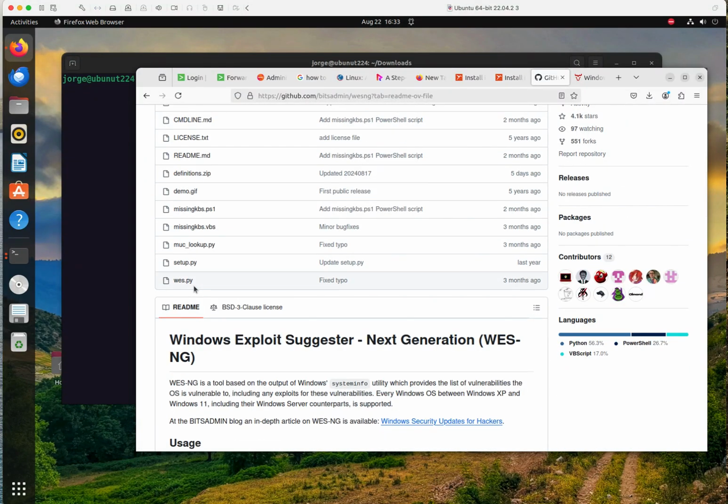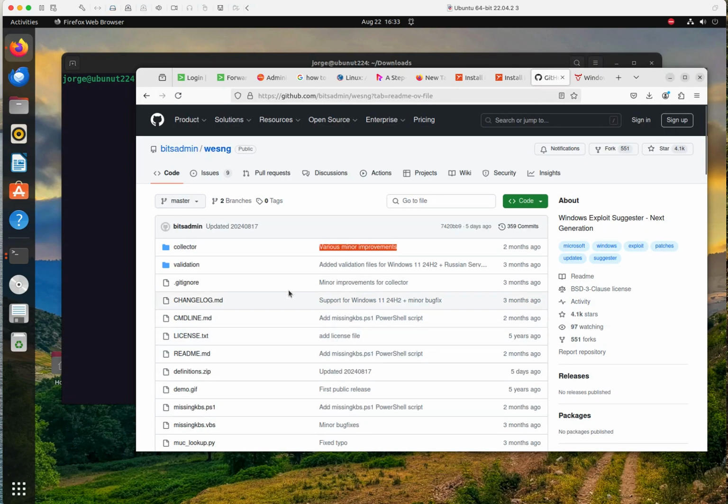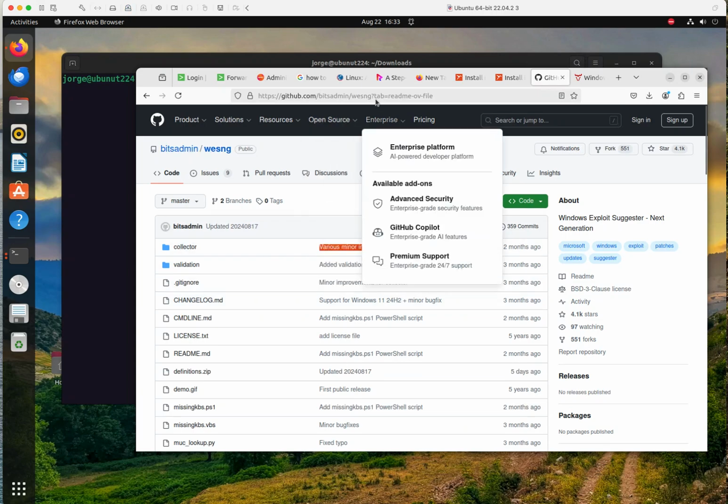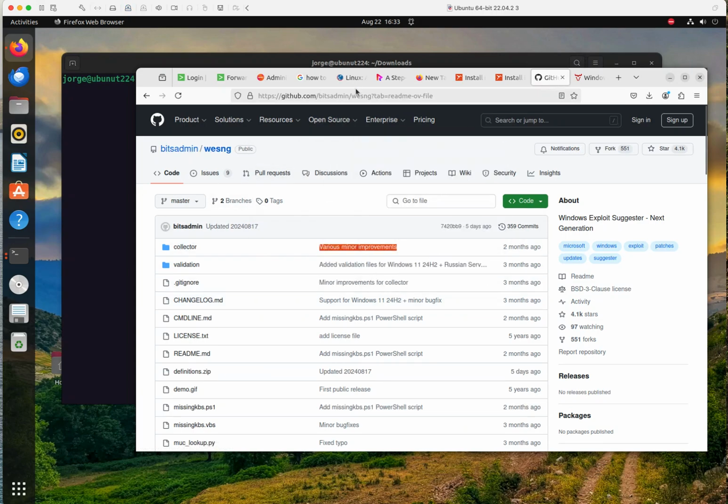This time I want to go over a versatile tool that I found a couple of weeks ago, and I see that it's very useful, and I believe that you can also use it depending on your needs and the project that you're working on. It's called Windows Exploit Suggester Next Generation. And here it is, the official GitHub repo. I'm going to put it in the video description for you to look into.